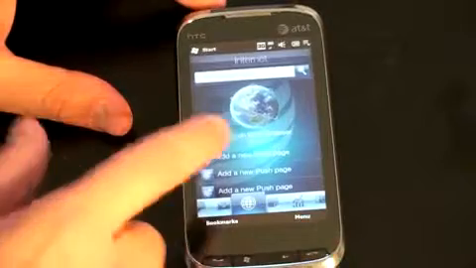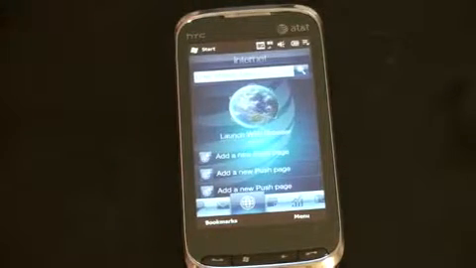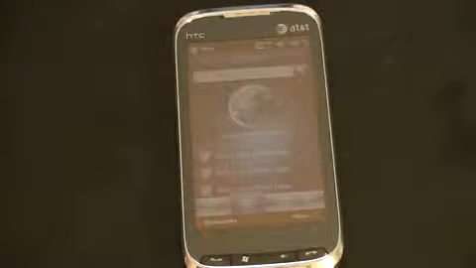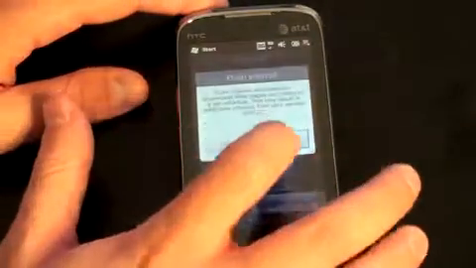Now what you can do here is actually add push home pages. What that does is at a prescribed time it automatically puts the new version of a web page. So if you check youtube.com/John4Lakers, say once a day, you can set it to every day at noon, and have it automatically push the page there so there is no load time. The web browser is quite nice, so hit no there.